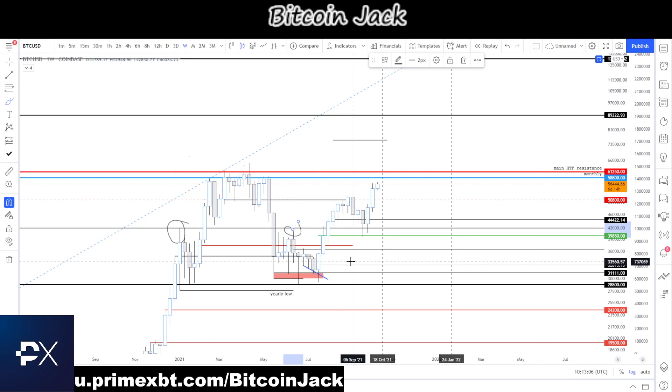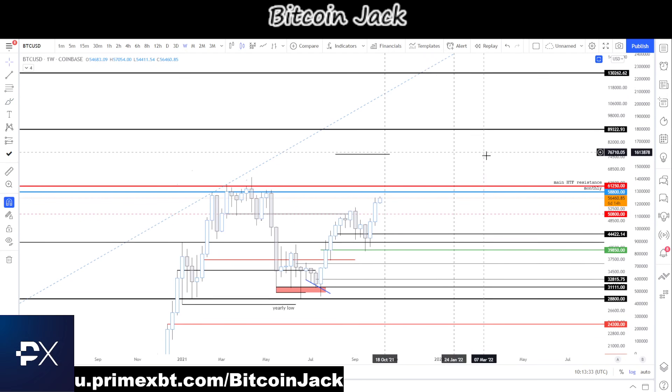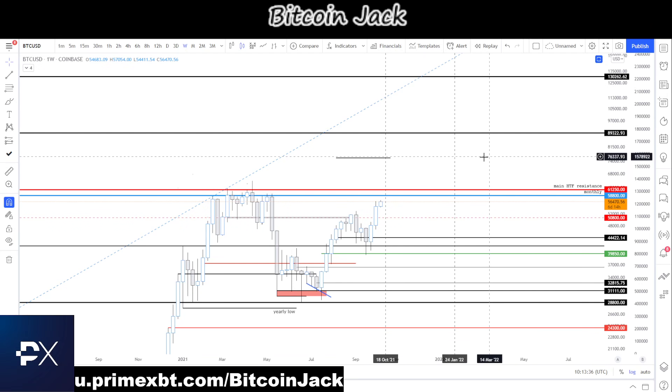Obviously it could have gotten lower, but when we zoom in I'll try to explain why that level was very important. It feels like a lot has happened, but when we look at this chart, this actually has been a pretty shallow retrace. And right now we're pretty much battling the last bit of resistance up here, so things could start to confirm the continuation.